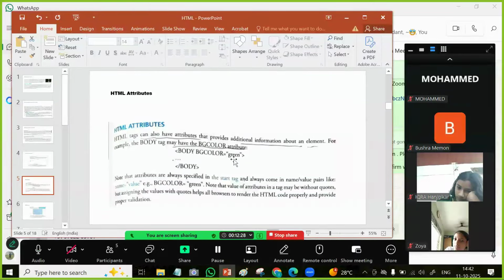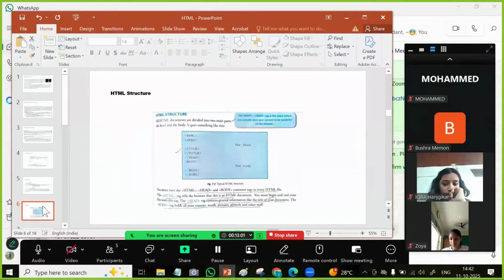If you make bgcolor equal to green, that means you are making the background color green. Bgcolor is an attribute of the body tag. So here you need to know two things: a name equal to value pair. Name is bgcolor and value is green. Like that, for another attribute another value. So this is the name and this is the value, and this entire thing is called the attribute of the body tag.